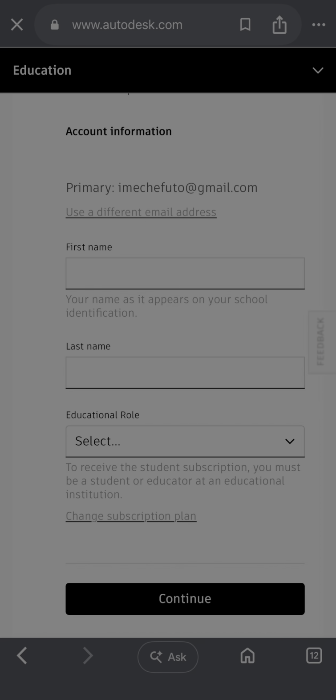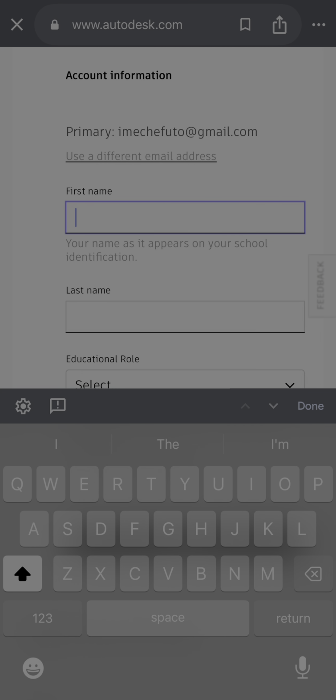Then your first name. Now, for people that have 3 names, your first, your middle, and your last name, write it especially how it is in your school documents, like if you're in Futo, IMSU, or any other school, right? All your documents, how your name is. If your name is John Kennedy Doe, in the first name slot you write John. That is your first name.